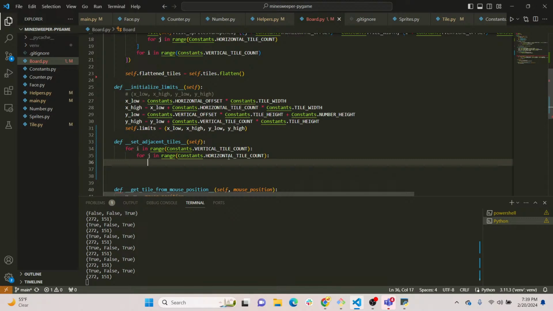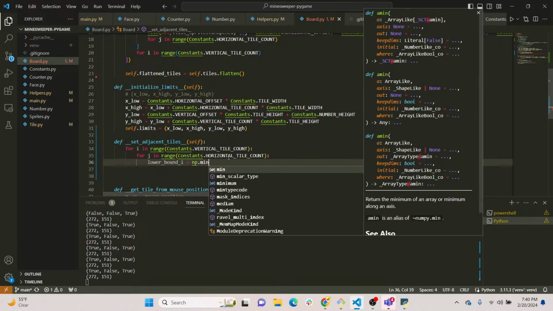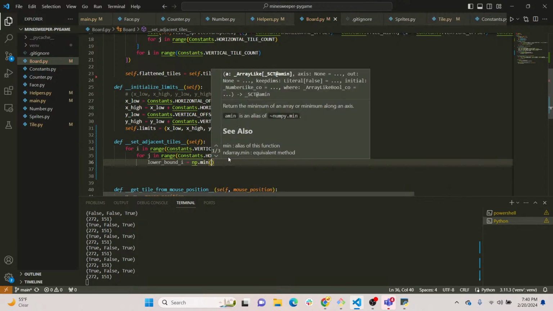Okay, so, alright, whatever. Okay, let's take lower bound I, right? So lower bound I is going to be the... I don't think this does what I think it does, right?